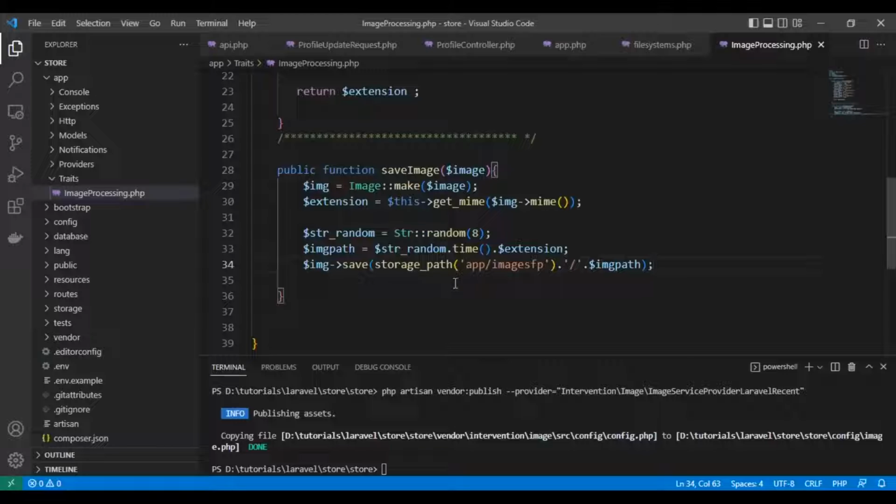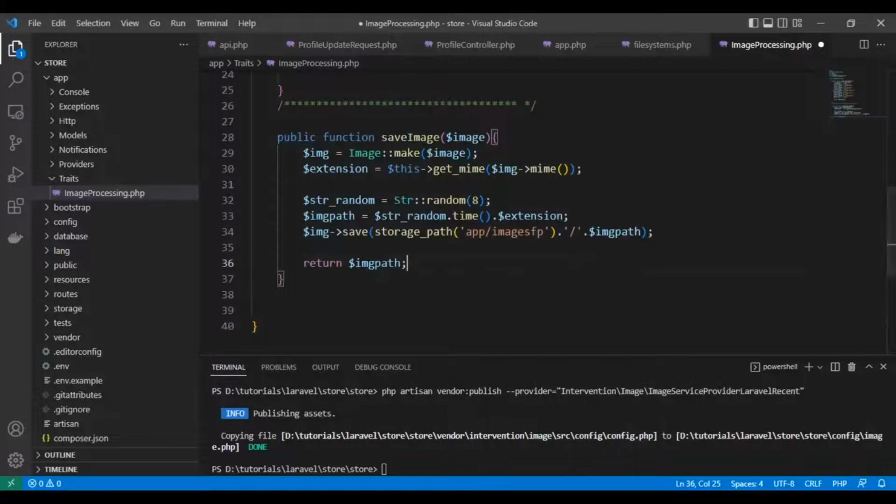So image save, let's save it to storage path app/images_fp/imagePath, and return the image path. So this is how we save the image.